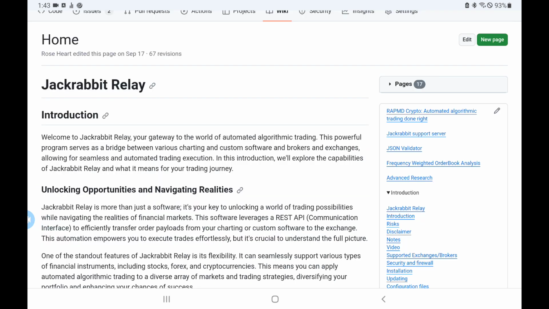The wiki is quite elaborate and covers a large amount of details, including step-by-step how to download and install Jackrabbit Relay onto your VPS. It also talks about the requirements, and so forth. So you will need a fully functioning relay system for my grid bot to work.